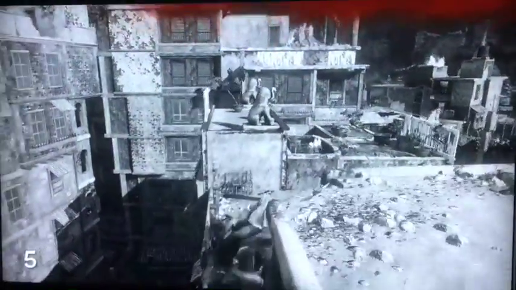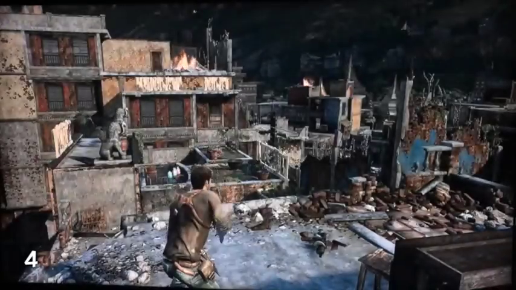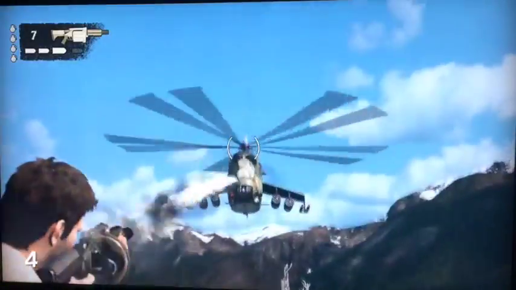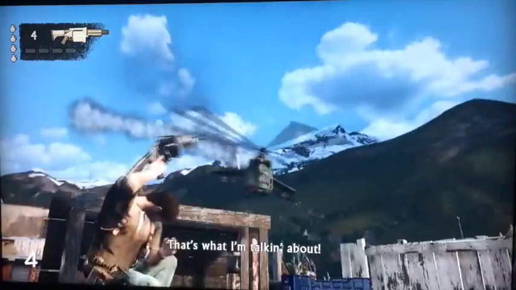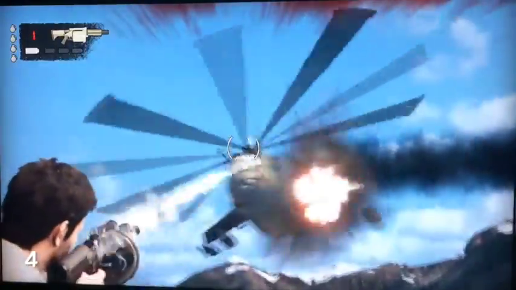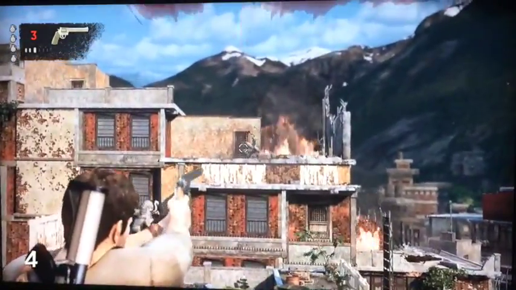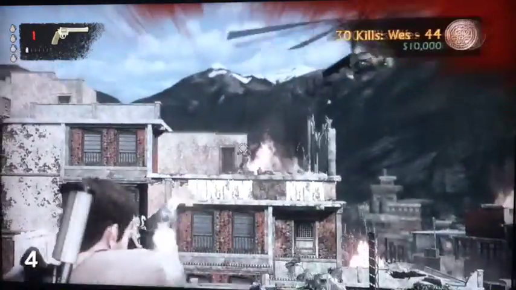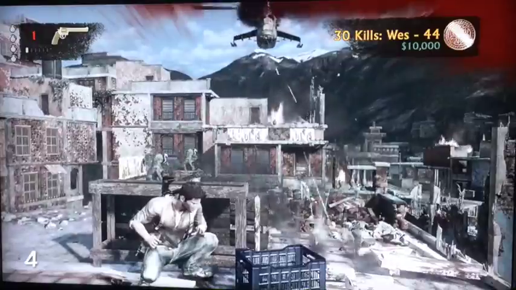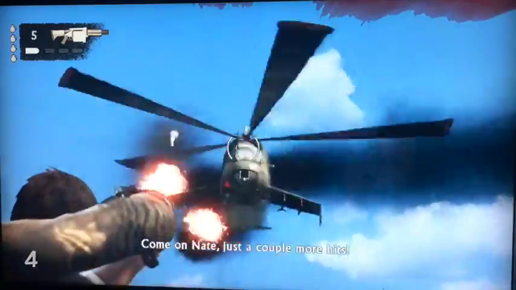Yeah, so Chloe's going to bring attention to these guys. Oh, damn. I thought that extended further. So that is 3 deaths this episode, which is really annoying. Where are you? That's what I'm talking about. There we go. 30 kills with the Wes. Awesome. We don't need to worry about using the Wes anymore. Lovely. And it gives me a life, which is good.